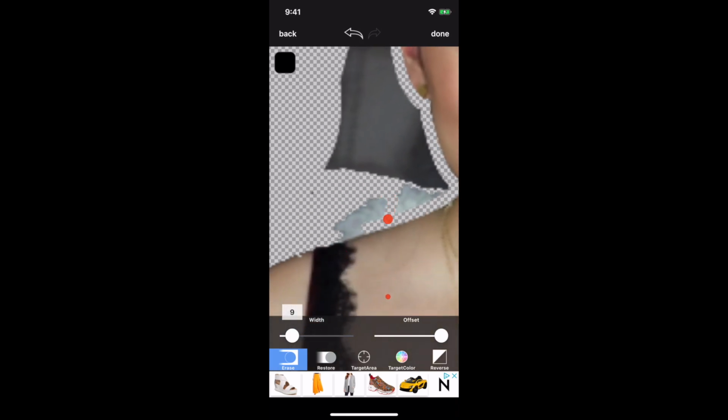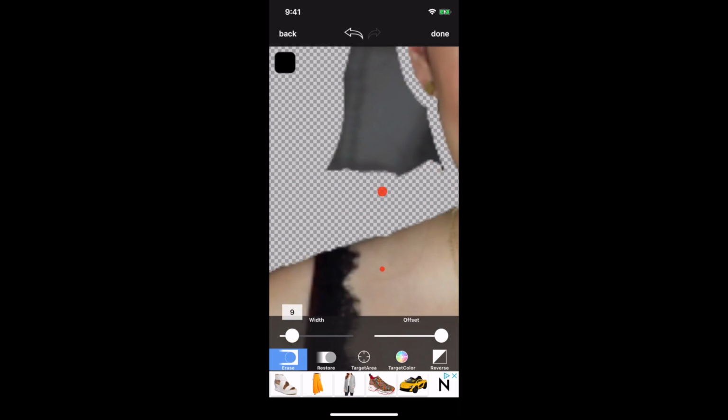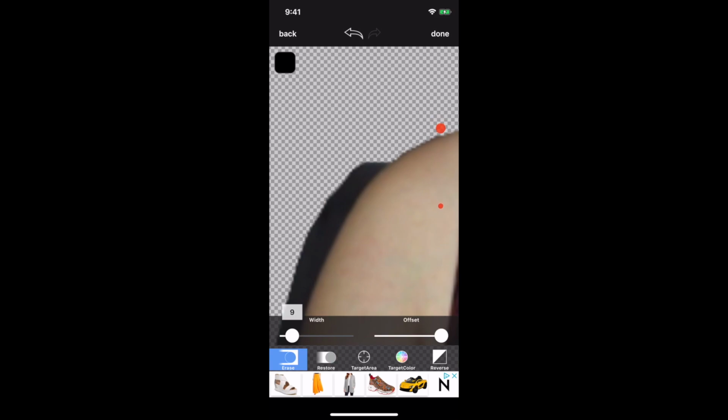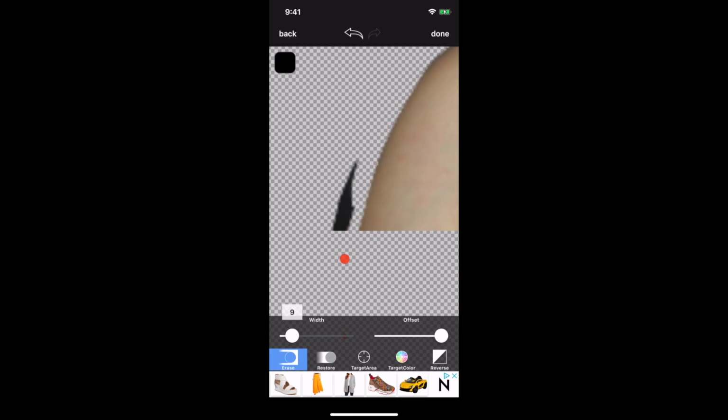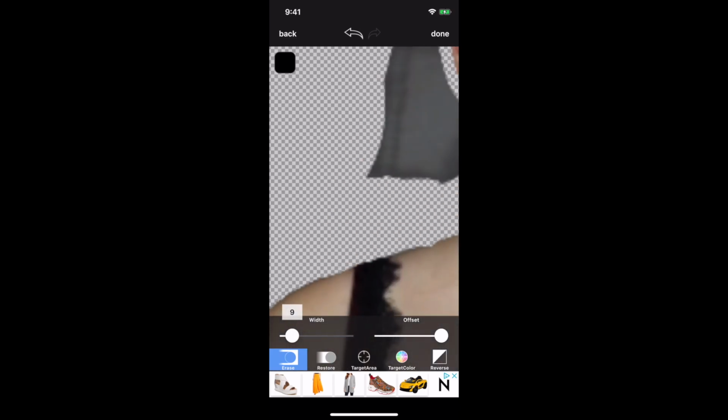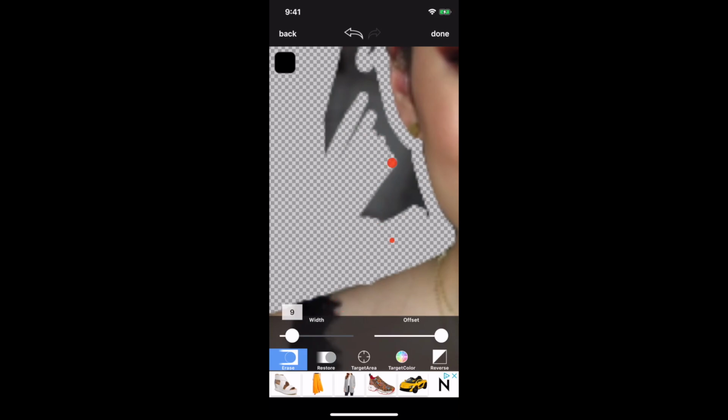I know that there are other programs out there like Photoshop and all that stuff, but I don't have that, and this is all free. And I honestly don't mind doing this. It's kind of fun. So I'm just outlining my body, and I am erasing the negative space. So the space that I don't want in my thumbnail. So I'm gonna go ahead and finish this quickly.